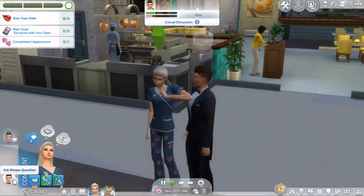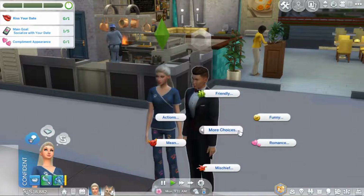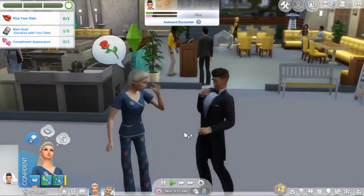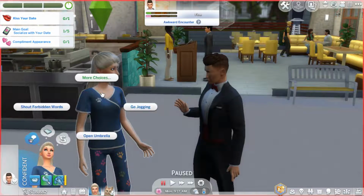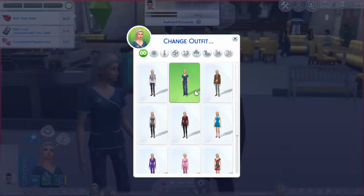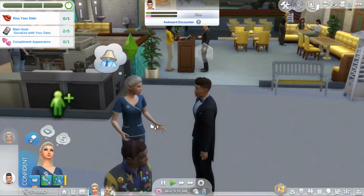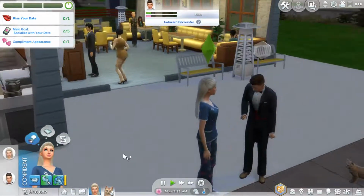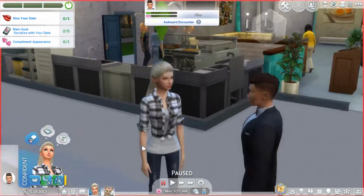So we are actually going to flirt with him a little bit. It's already a little awkward, so it might not work, but we'll try it. He's like totally not into us. Okay, time to bring out the bat. Okay, first of all, Scarlett, why are you wearing your vet scrubs on a date? You gotta change this. We'll change it to a nicer outfit. First of all, he shows up to a date in a tuxedo. Okay. There we go. Now you look a little nicer. You're not in your vet scrubs.